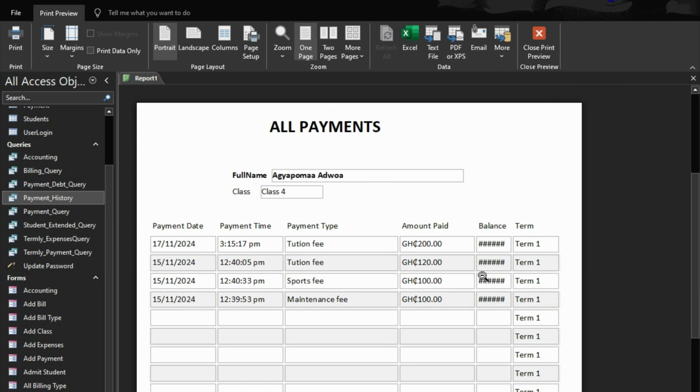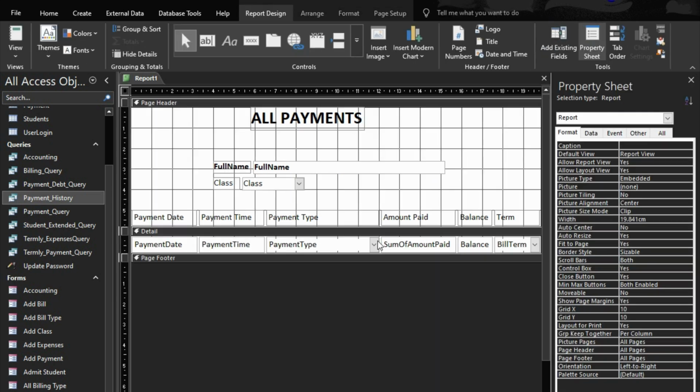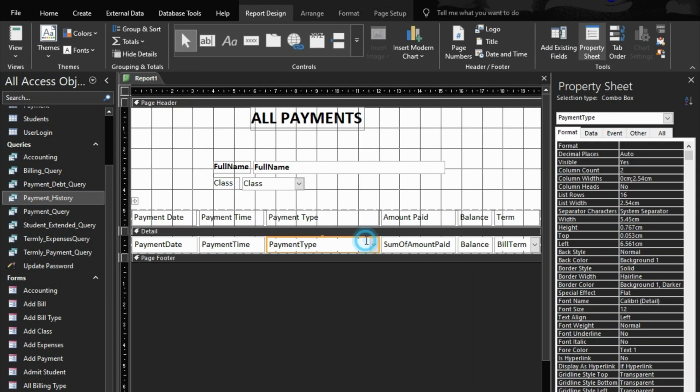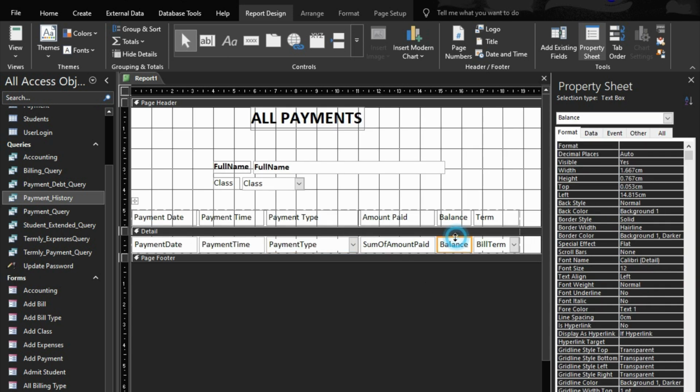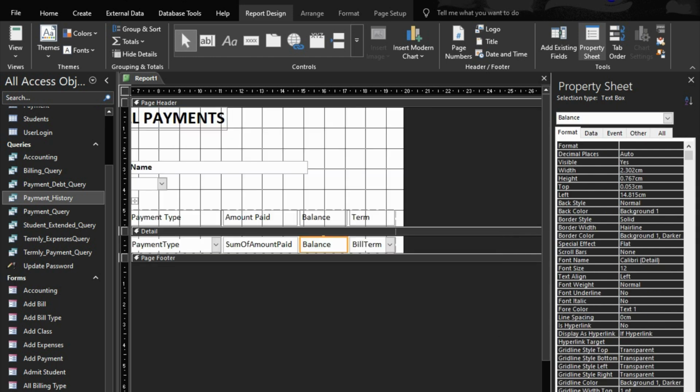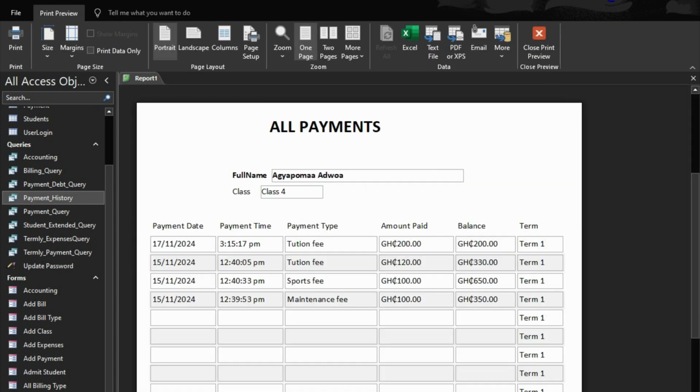Okay, so the balance, we have to work on it. The balance, let's close this one. Payment type, let's reduce it a bit. The balance, let's see. Okay, now I think everything is okay.